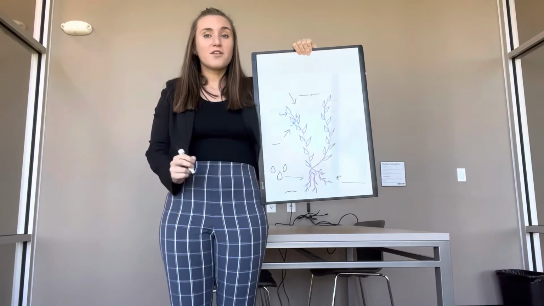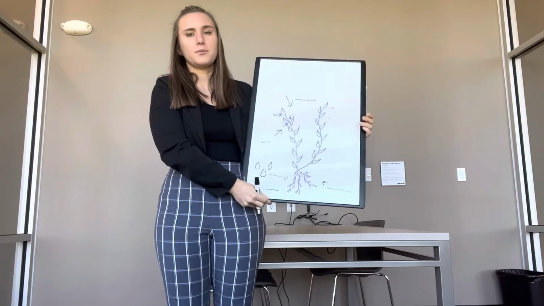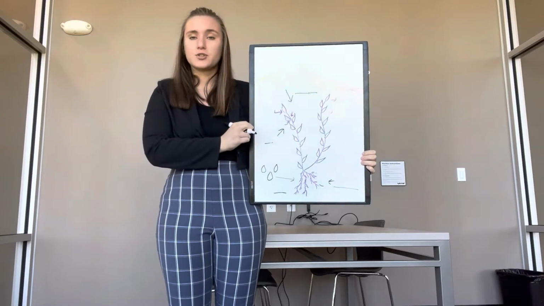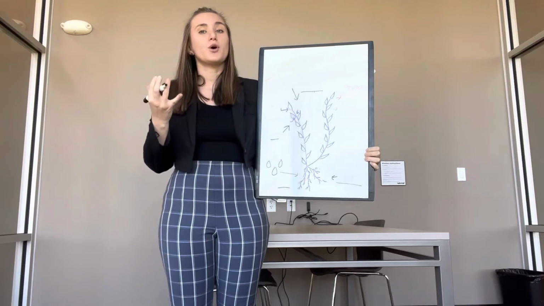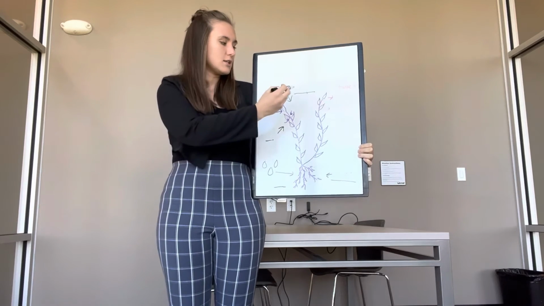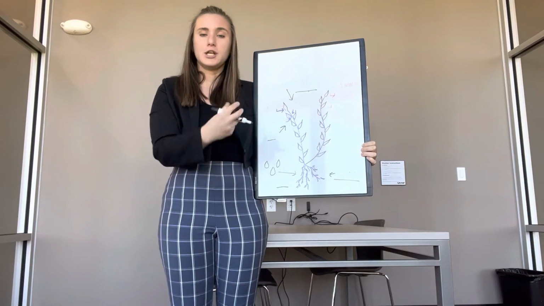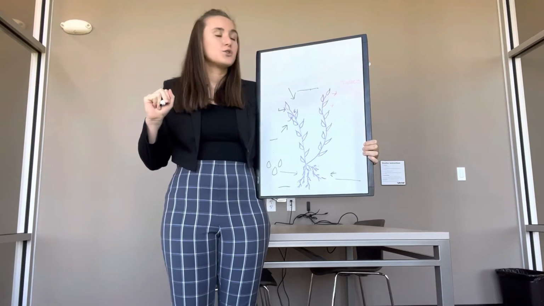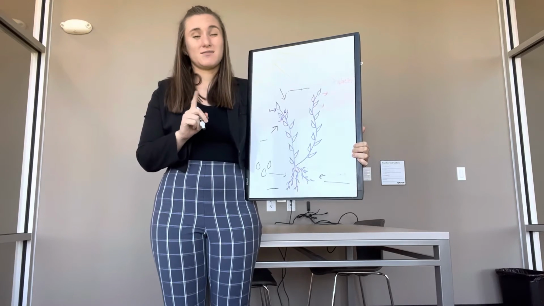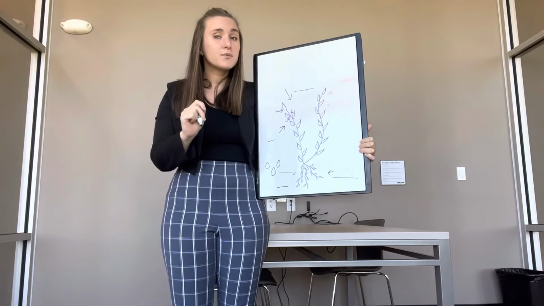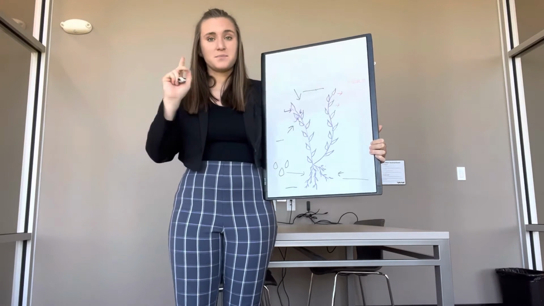All right, now that we've learned about this whole process and we've seen how we can apply it to our lives, we're gonna do a little bit of review. And now that you guys are in groups of 2, we're going to go ahead and play a little game. So what you guys are gonna have to do is when I point to a part of the plant or I ask you guys a question, you're going to work in a team to write down the answer. Now remember that both of you in the team have to be participating, because if not, we're gonna have to switch you up to make sure everyone is playing the game, okay? So we make sure everyone's learning. Do you got it? Perfect.